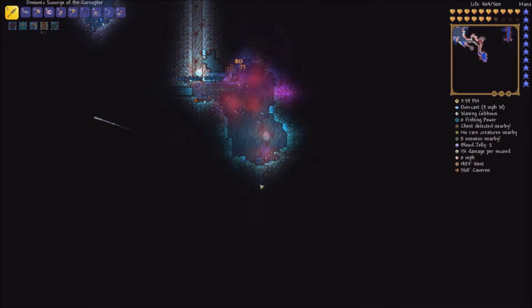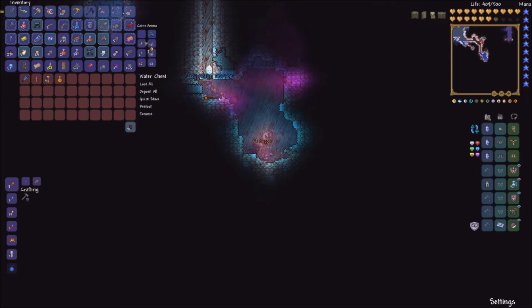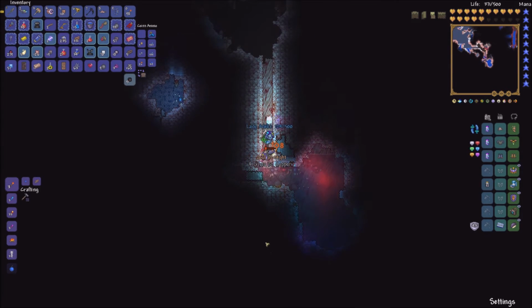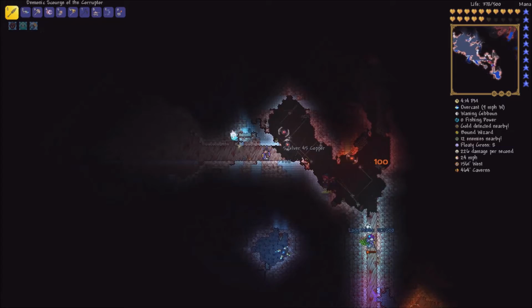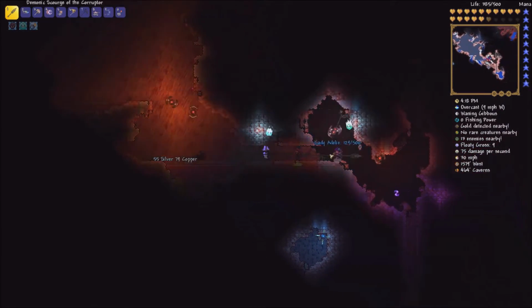Get the flippers, 2 gold coins, I'll take that. And this is water, so. What are we trying to get? We're just trying to get a bunch of ichor and the crimson slime, although is that a surface thing? I don't know. Maybe. Might be a surface slime thing.